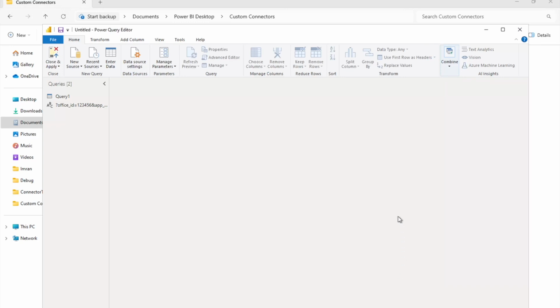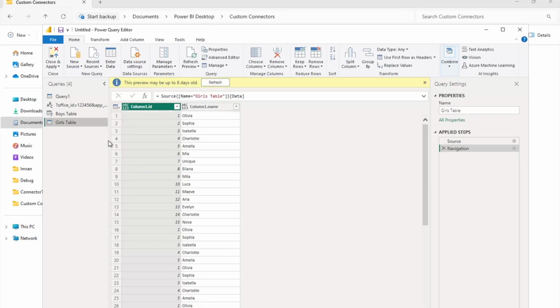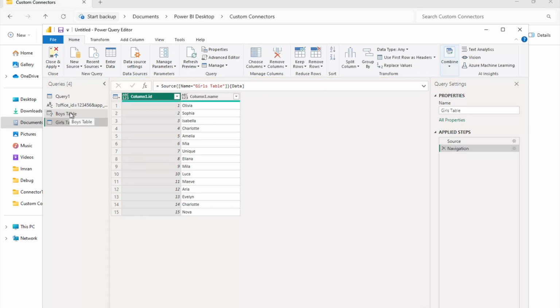So now what we're doing is we're taking the Office ID, we're taking the app ID, we're taking the URL, and we're building out a dynamic request key. So you're using the Office ID and the app ID to generate the request key in the backend, and then that request key is being inputted onto your data call, and then your data call is happening. So that's that so far.